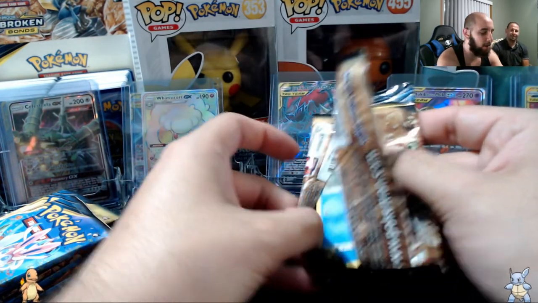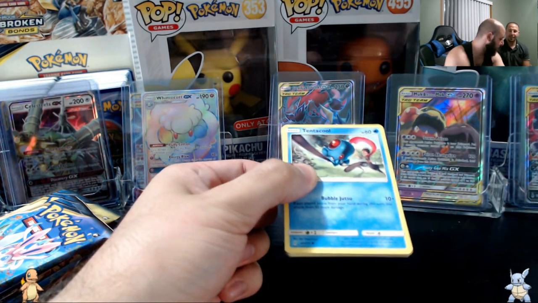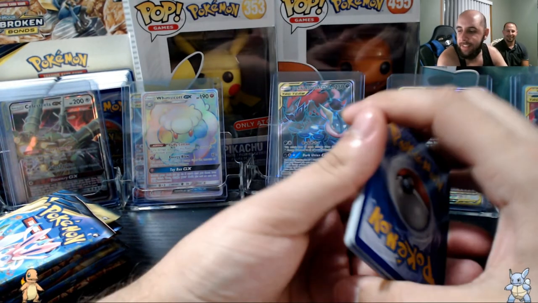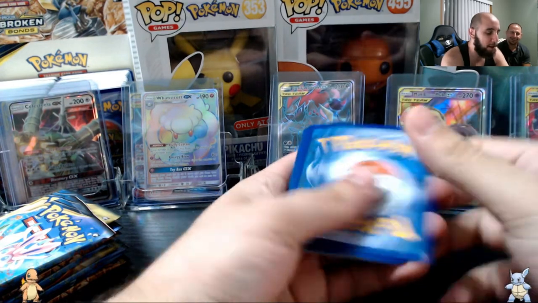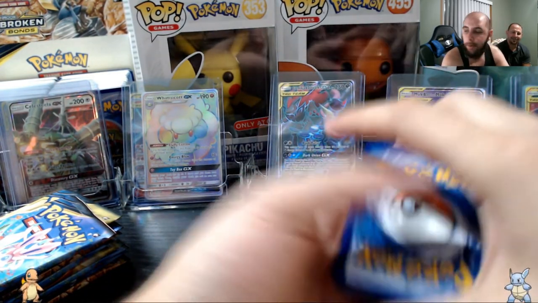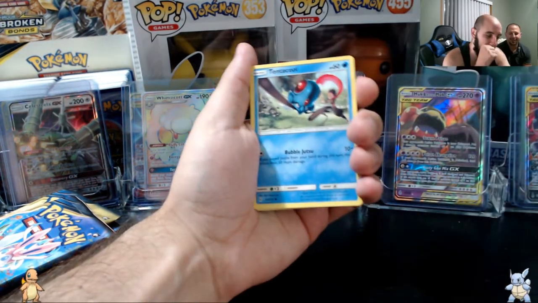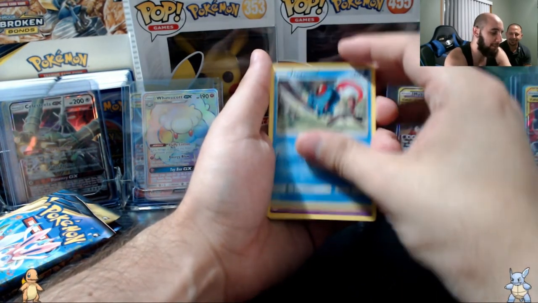So far, I guess you could say it's pretty good. The first half was 4 GXs. Oh god, I saw the glare, guys. I saw the glare when I flipped it over. That's the only downside of these Pokemon cards. You can see the glare on the edges before you turn it over or sort them out. Maybe I won't call it out anymore if I see it, just to keep it a surprise.